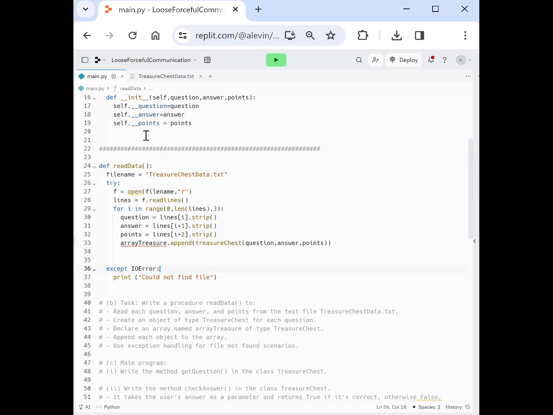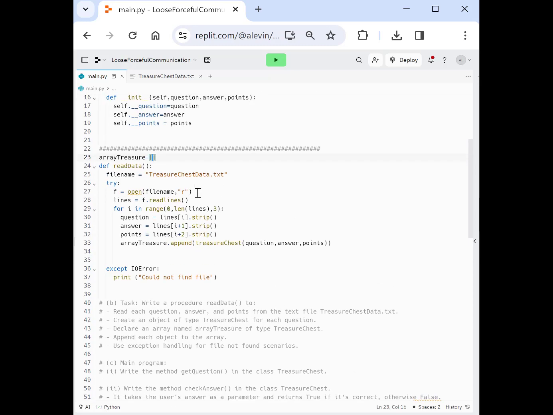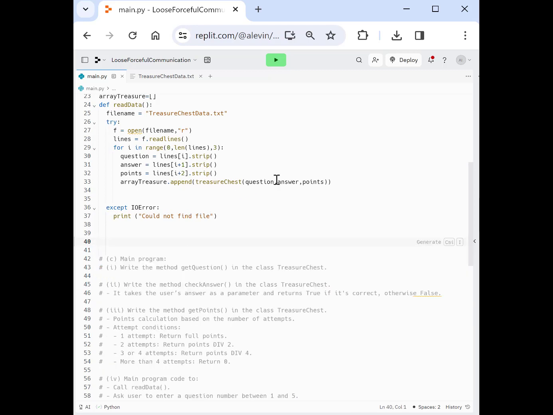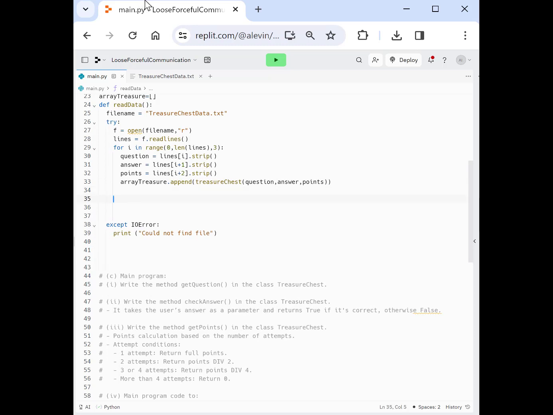I also need to actually declare this. So array treasure. And we'll treat it globally for now. So this is different from the last question, because for the last question we did on the first task, it said 10,000, and where we had 10,000 already there. In this, it doesn't say anything about us having anything inside the array. Therefore, we can make it empty and just append to it. So we've done all of this, but I will, outside the loop, f.close.